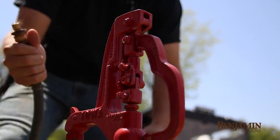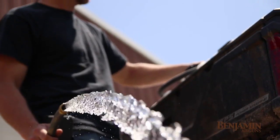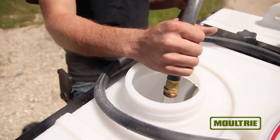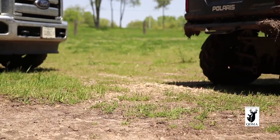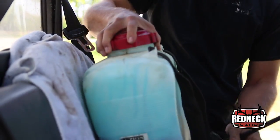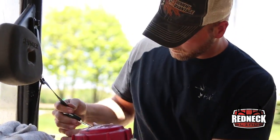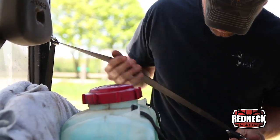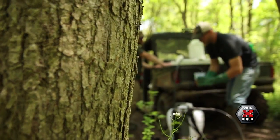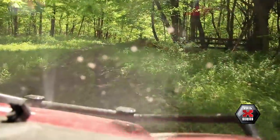Filling up the UTV tank sprayer. We are getting ready to do a lot of herbicide application on a piece of ground that we've done a bunch of timber stand improvement work on. We've done a lot of edge feathering and about 60 acres worth of TSI, so we've got a good trail system throughout the property. We can get water around it using this tank in the back of the UTV, but then we've got to burn some boot leather, so we're going to be using backpack sprayers, four gallons at a time, hiking through the timber and spraying all of the cut stumps and all the invasives that have sprouted out.